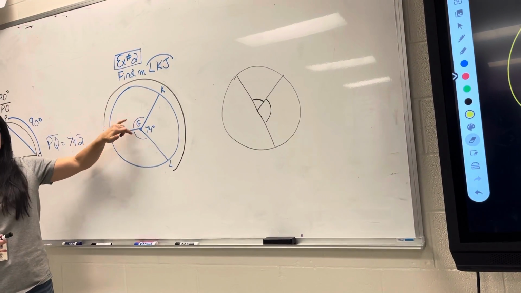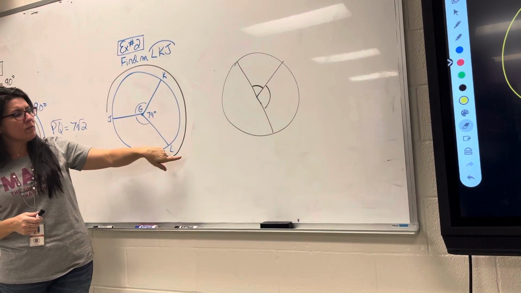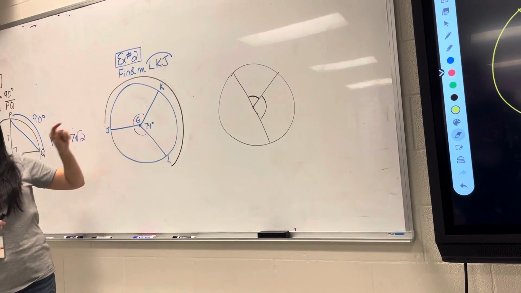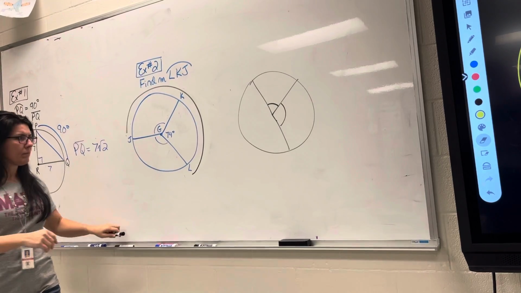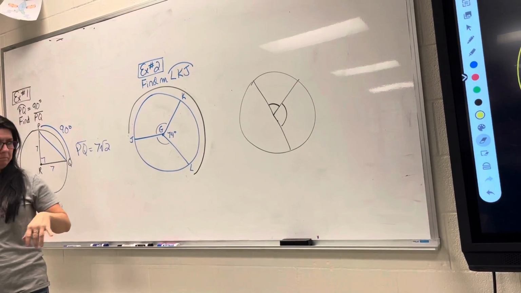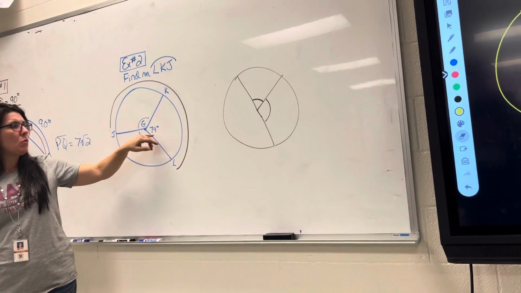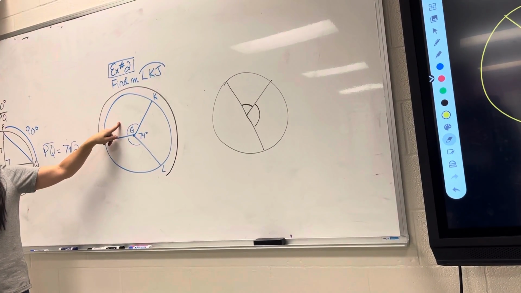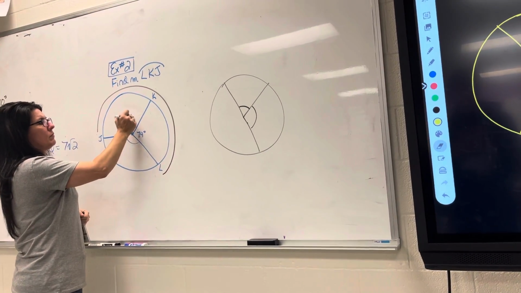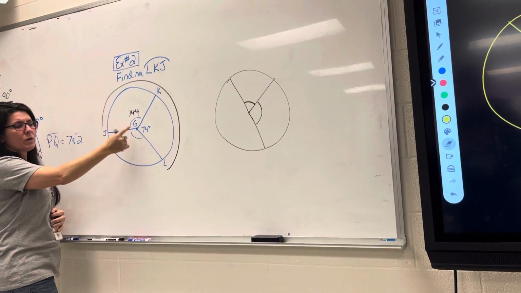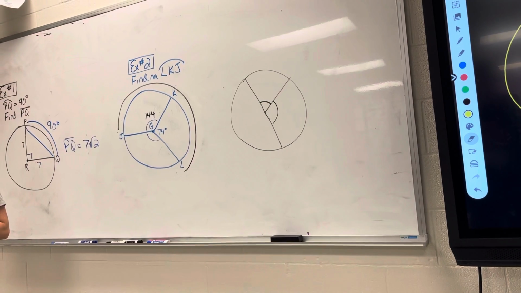These two central measures are the same. So if these two are the same, how do we go about figuring out the measurement of that arc? We have to figure out this angle of JGK. What would we do? 360 minus 74 divided by 2. So we know these three angles have to add up to 360. So 360 minus 74 divided by 2, what's this angle? Someone do that for me, please. 144. So if this is 74, this is 144, those are my central angles. What's the measurement of that arc? What do I get?